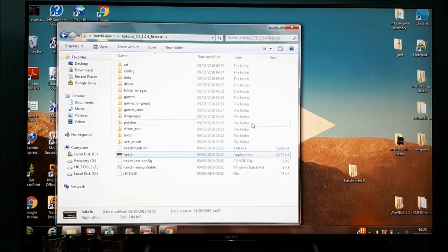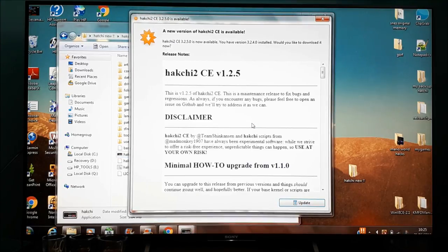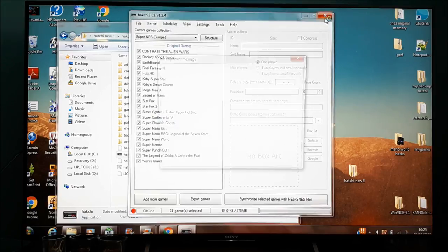Just going to do this one. I'll show you this one, but then I'll show you actually what I use. So this is the new one. It comes up with this and you can update it and everything like that.